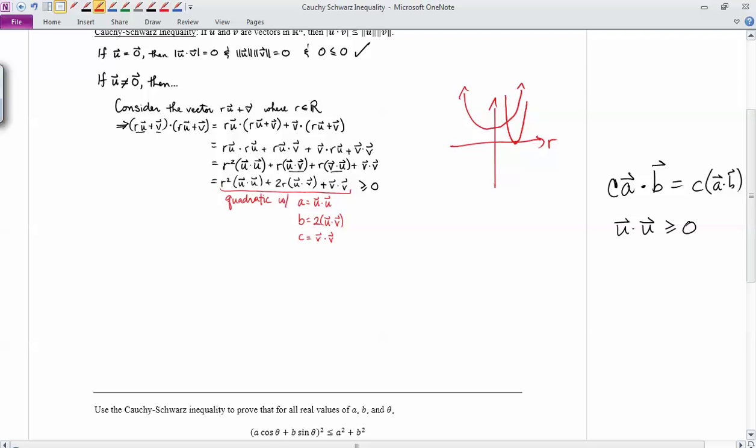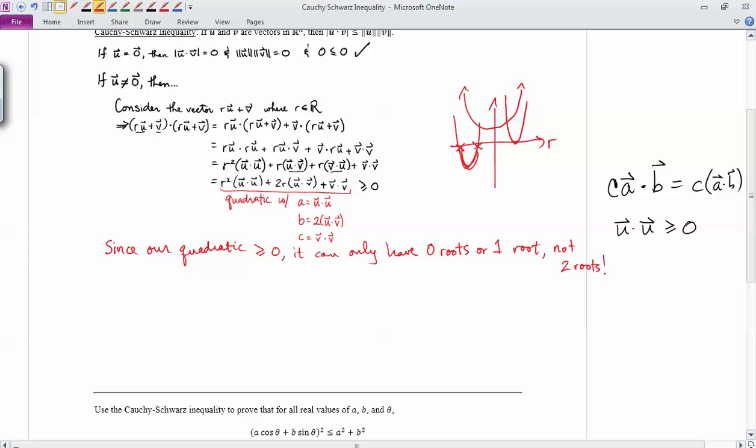So that means that this quadratic, so here I'll write it out. Since our quadratic is greater than or equal to 0, it can only have zero roots or one root. Right? It can never be negative. The quadratic part can never be negative, so you can never end up with 2 roots there. So not 2 roots.